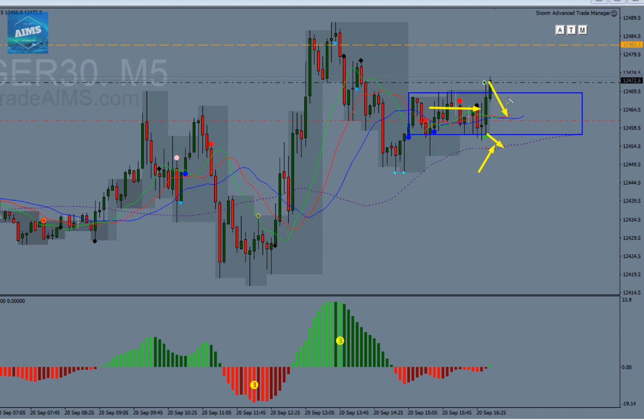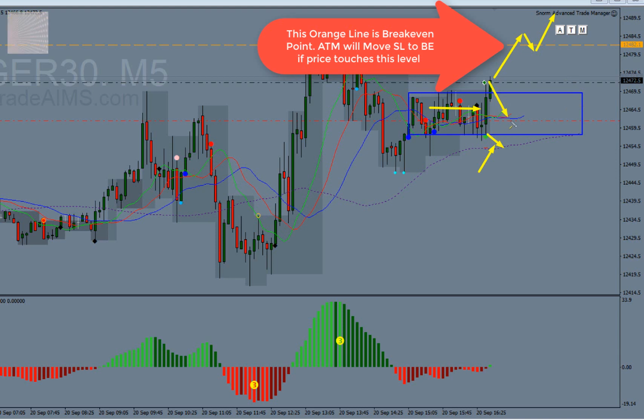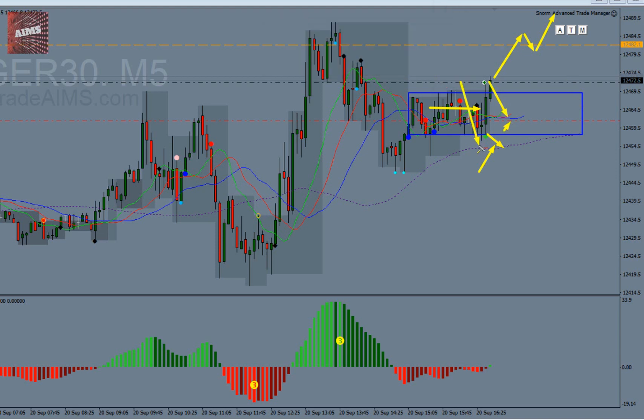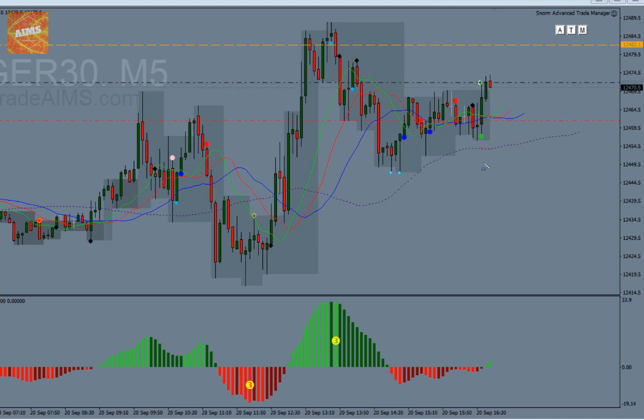So if I keep it here, I'm waiting for price to actually go up. I think it will come here, then do a little bit of this, and then go towards the target zone 1. But if it turns around and closes inside, I have my stop loss here. My original position was at this position. Let's do it again. So entry is here.